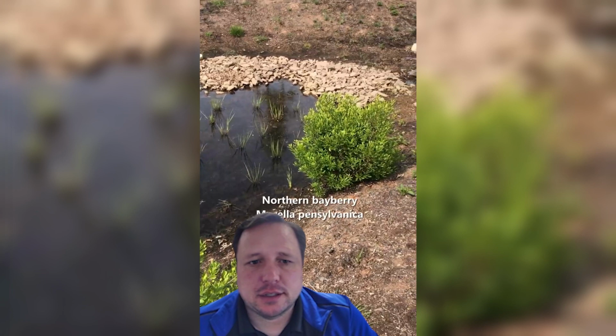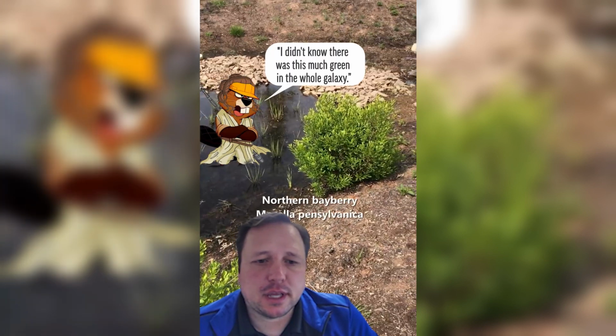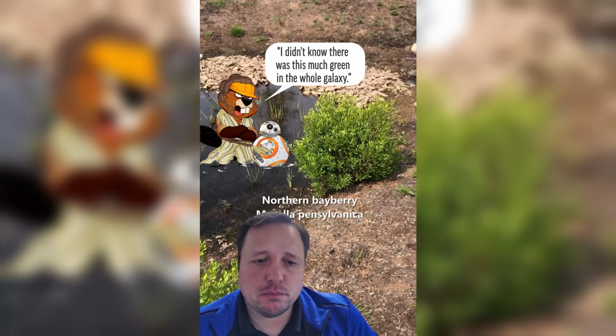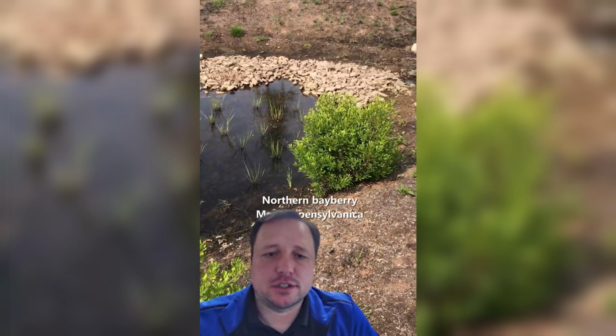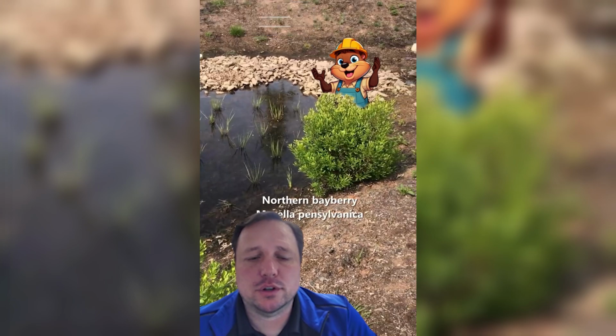Okay, I kind of disagree with that. This looks like there's plenty of ground cover there. I don't think that they need more plants at all. In fact, what we're looking for here is to promote maybe some reabsorption of this water into the groundwater. So I don't think they needed more plants at all. I think this is a great amount, especially because, unfortunately, and he's going to talk about this in just a second, but especially because of the riprap on the where the water's coming in.